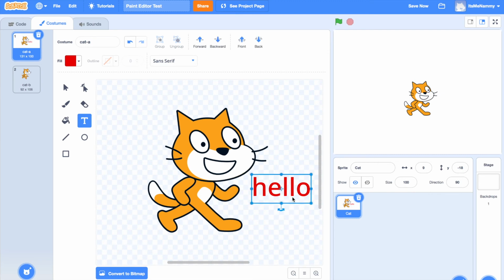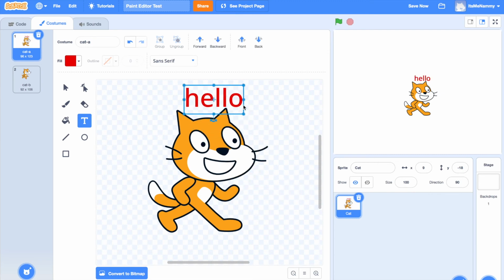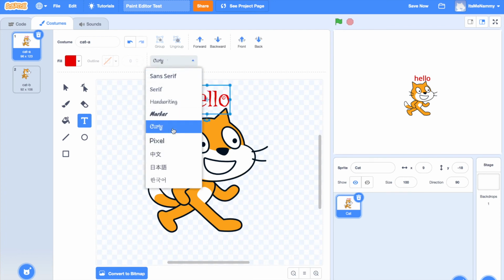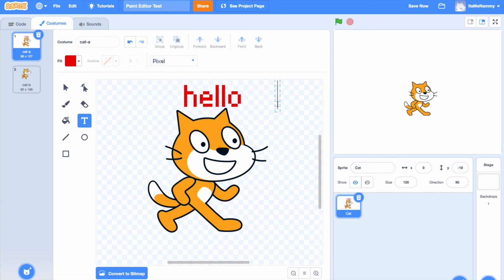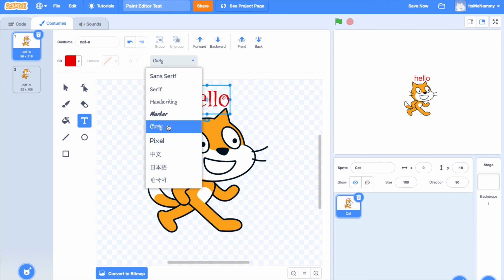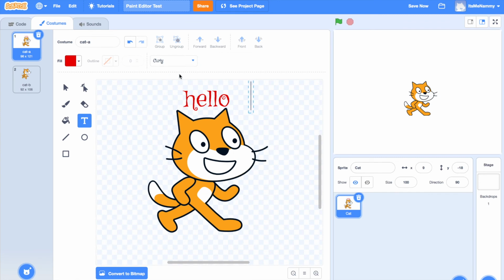As you can see, it showed up with text, and it showed up "hello" here. Now you can change the style of this hello so that it's something else. For example, maybe it's pixelated. Then as you can see, it's in a pixelated style. If you want it to be in a Chinese style, then as you can see, it's in a Chinese style. If you want it to be curly, then you can change it to curly, and as you can see, your text is all curly. So that's how the style works.